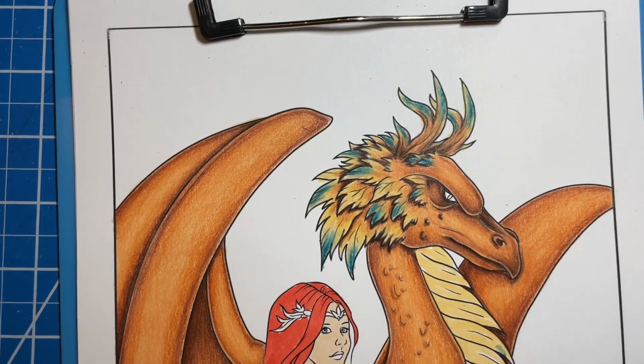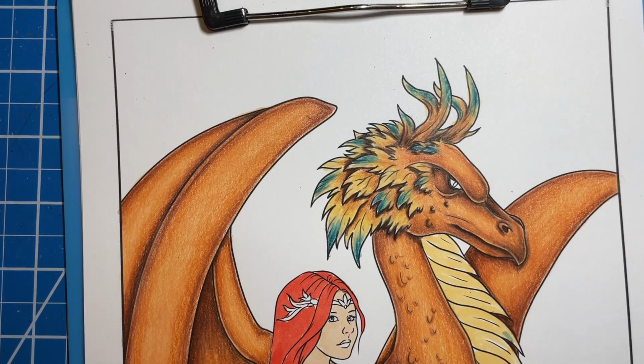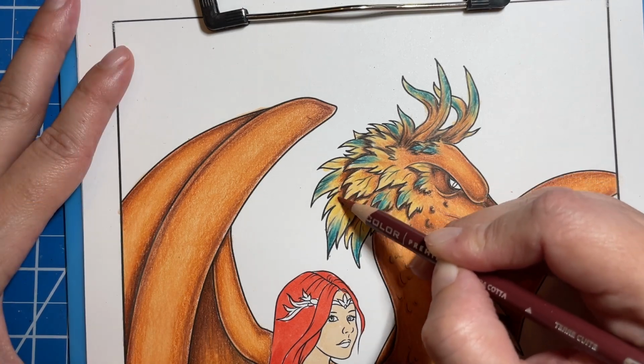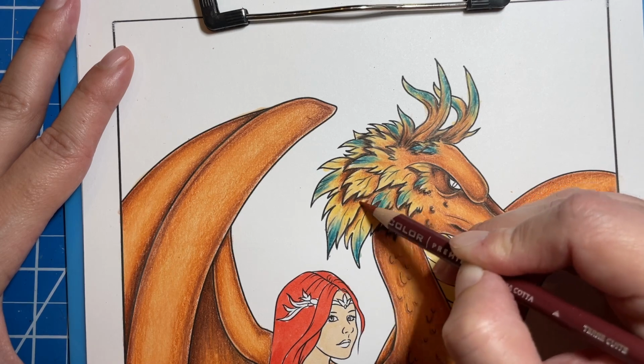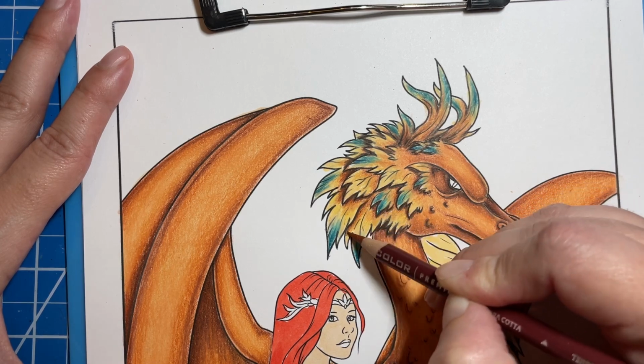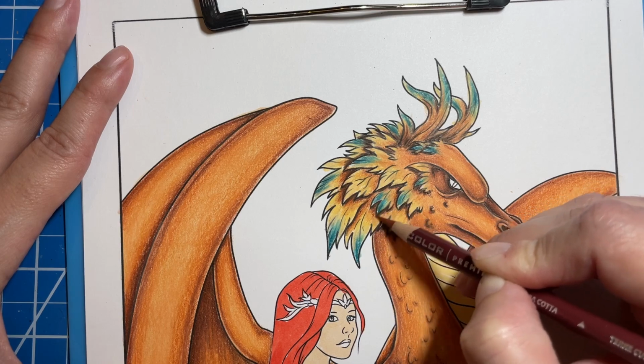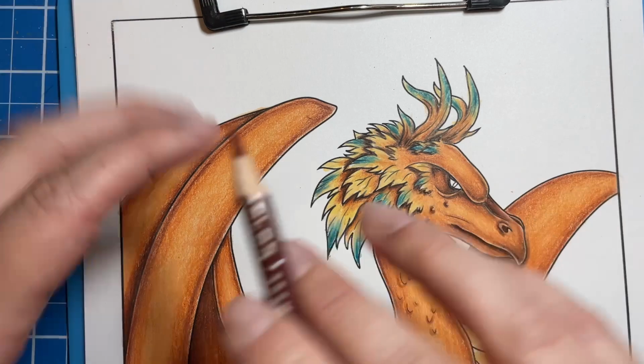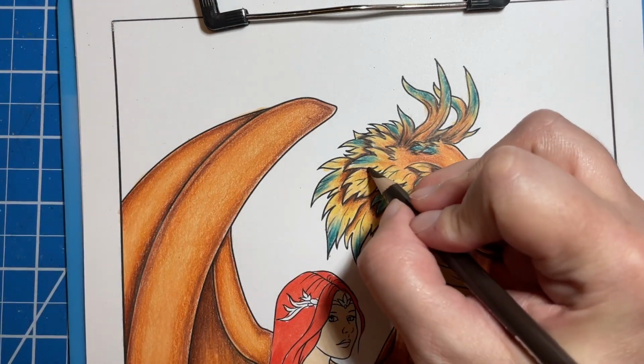Okay, I am going to have to blend that out a little bit. So I'm going to grab my terracotta. Ever so lightly blend outwards. I don't want it to be so dark, but I do want it to definitely look like it's casting a shadow. I might have pushed a little too hard with the dark umber.